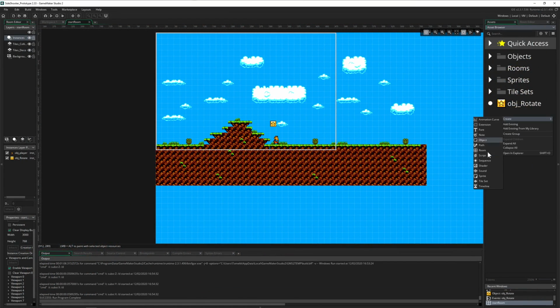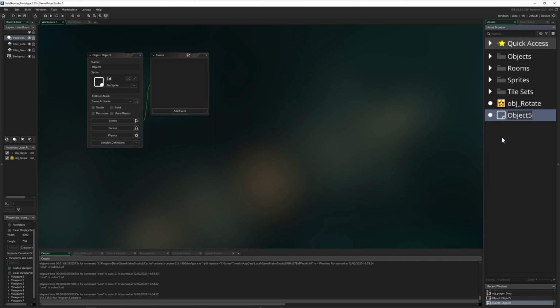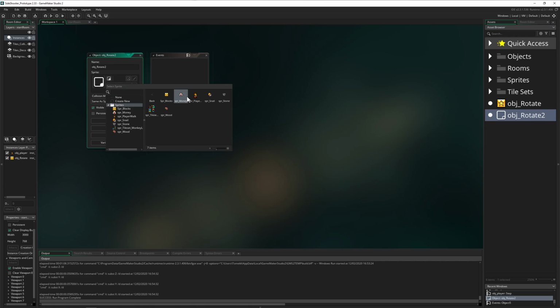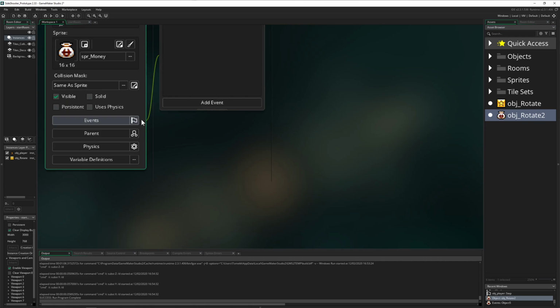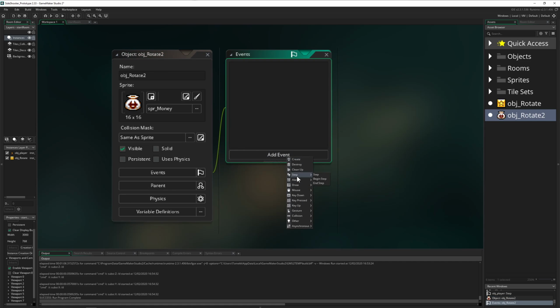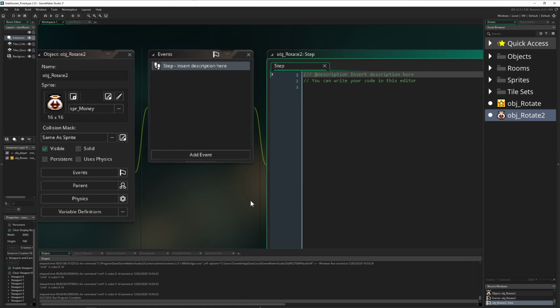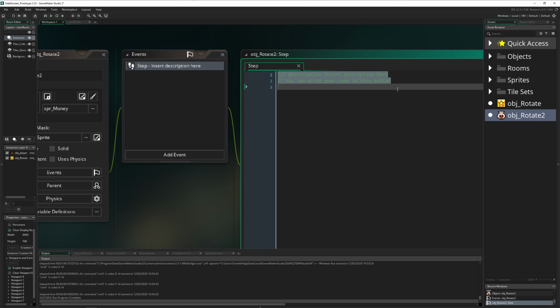Quite easy. So let's say we have an object. So basically we can do from start to finish. So let's call it object rotate. Here we go. Not angle, object rotate, and of course 2, because we already have this one in there. Then give it a sprite. Of course this is not mandatory, we don't actually need this, and we just need one line to change the rotation. And how can we get this?